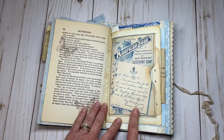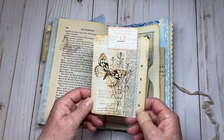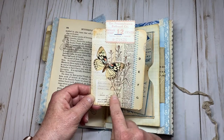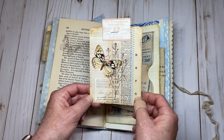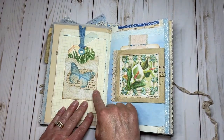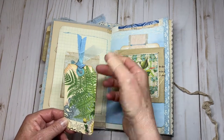This ephemera piece from Kara I had enlarged and made into a pocket. Then I made this journal card with dictionary, Kara's butterfly, and another piece from her collection — her background page — and then a stamp, with some stitching on here. Another little library pocket, a little tag, another little stamp on the back, and a couple different trims.